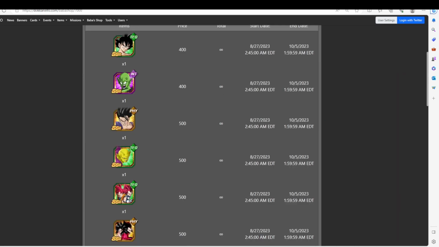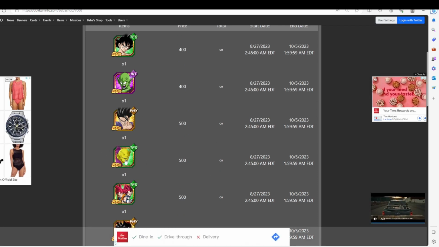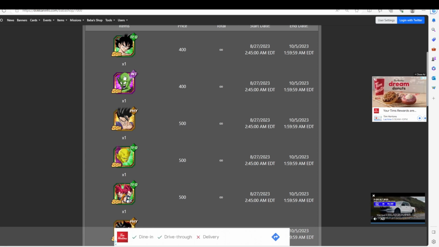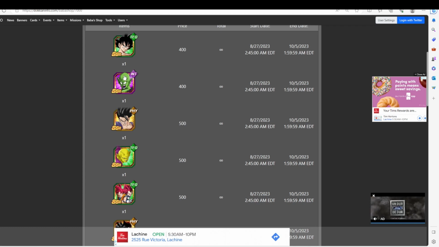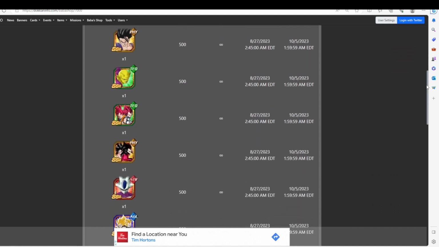So number 1 we have here Jr, and then number 2 we also have here, of course, Orange Piccolo. Now one of the reasons why I say Jr is a better pick with your red coins compared to Orange Piccolo is because, again, Extreme Clash is just not looking very good, and he's kind of like the savior right now for Extreme Clash besides Zamasu. So Jr is definitely going to be part of this.